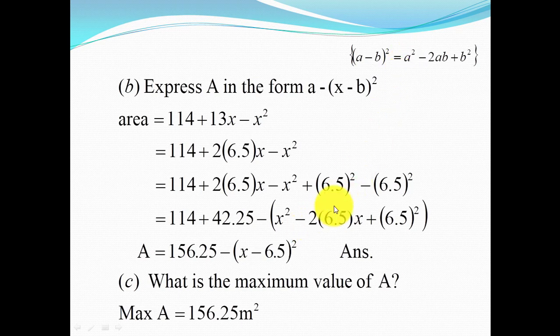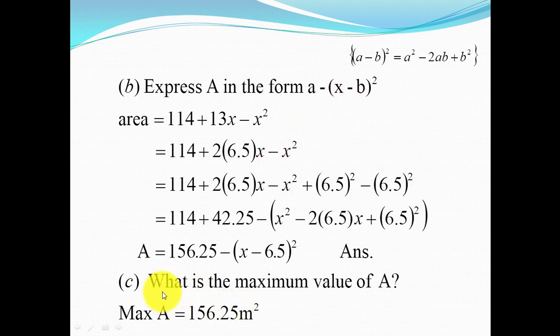Adding these terms, you can see here x square plays the role of a square, minus 2 as it is, and a is equal to x, b is equal to 6.5, plus 6.5 square. It means that we obtain this expression in this form. The square of these two terms we take in the negative form, and here we can see the square of x and 6.5, we take their difference and the whole square. So this is our requirement. You can say this is a constant minus this is a square. This is the form.